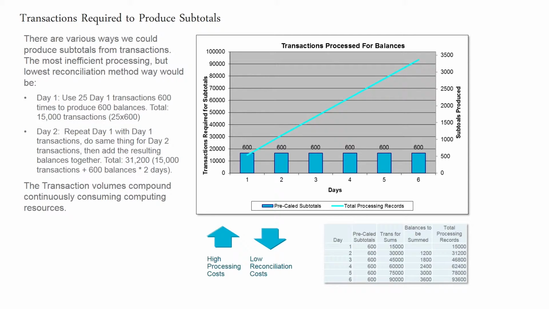This processing has a very low reconciliation cost, because if there's anything ever wrong on one day and the transaction comes in the next day, that automatically updates all of the balances that need to be updated for that transaction. And we're making the balances straight from the transactions, which are the book of record, the originating source of the information. So it's very low reconciliation cost. But, as you can tell, it has high processing cost, because every day we're repeating many of the processes that we did on the previous day to make the previous day's balances. So this has a very high processing cost.